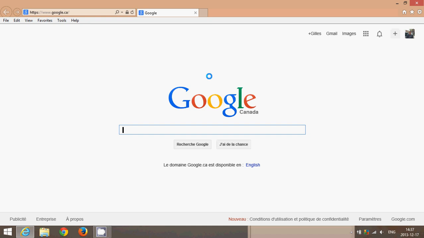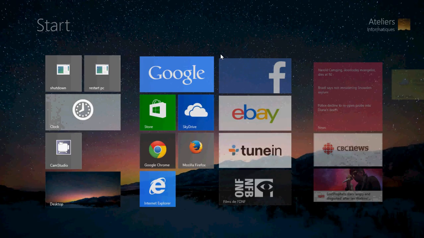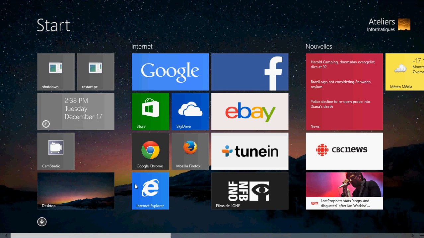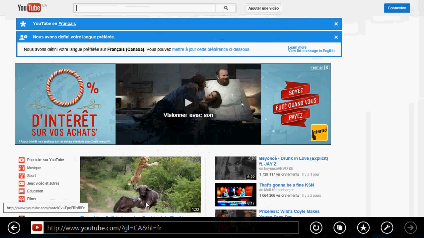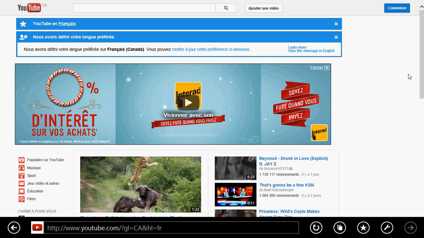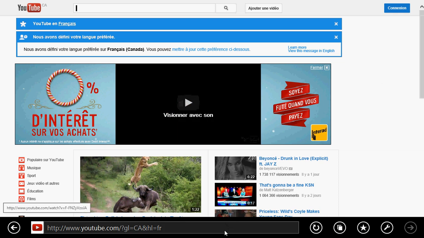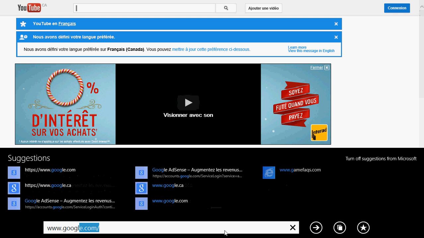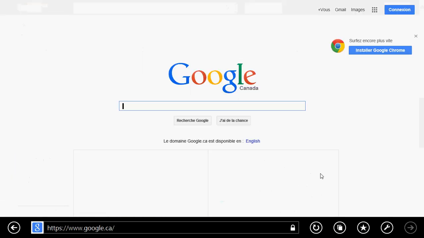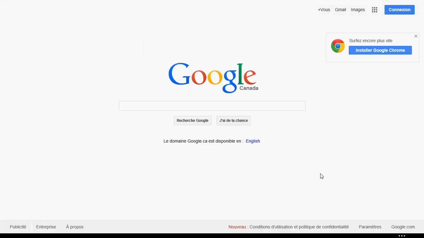So if you want to have the good old style of using the computer and having your favorites show up and all, then this is the best way to work, because it's the easiest way for you because you've used it for so many years. But it's nice to note that the start screen experience of Internet Explorer is interesting, because it really shows up as a full screen experience, giving all the place to Internet Explorer.